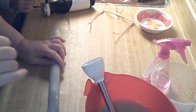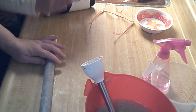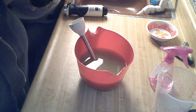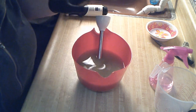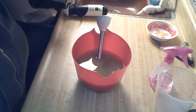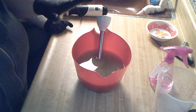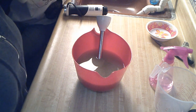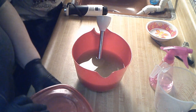So we'll be back in after I get this cut to do the body of the soap. So we are ready to make the body of the soap. This is my Osiris recipe, and it, New Moon on Monday, is scented in Myan Musk from Nature's Garden, and it is incredible. This is one of the ones I would buy myself.